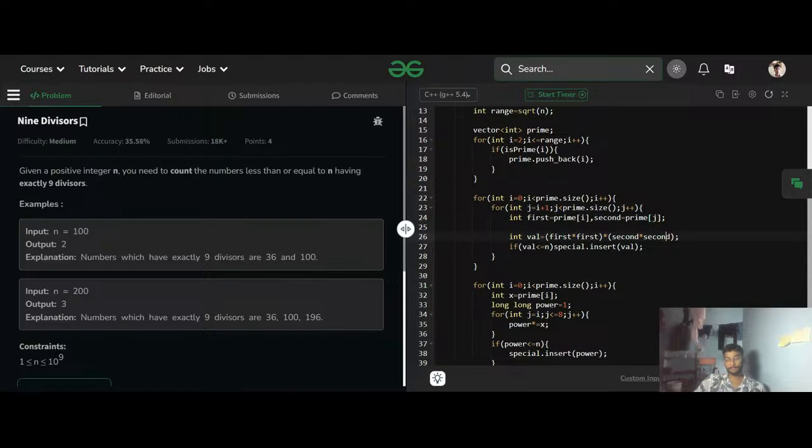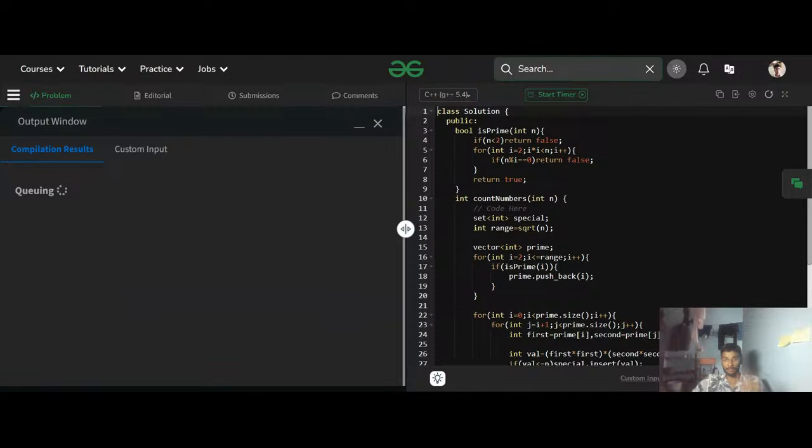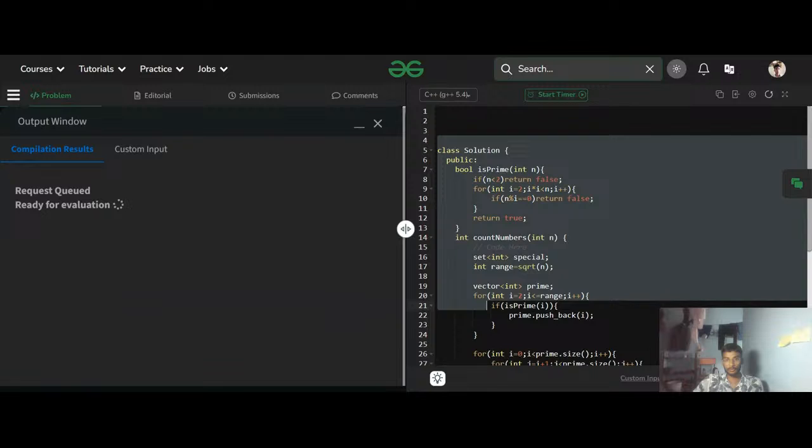I'm checking is it there or not. And for power of 8, I think this is going to be our answer, and answer is equal to special dot size. Let's see. I don't know, maybe some compilation errors are going to be here.